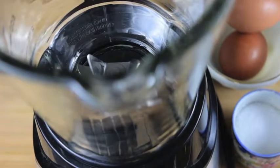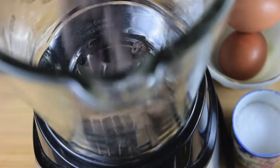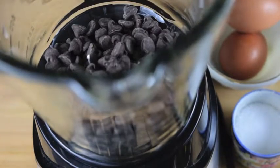I'm going to show you guys how to make a blender pudding. It's a really simple recipe that's no cook. All you have to do is add your ingredients, blend, and let it sit.